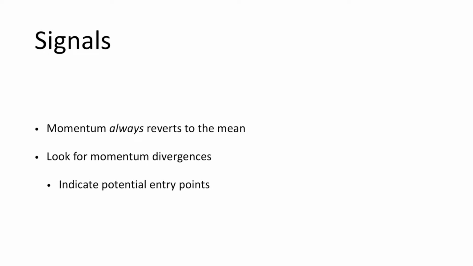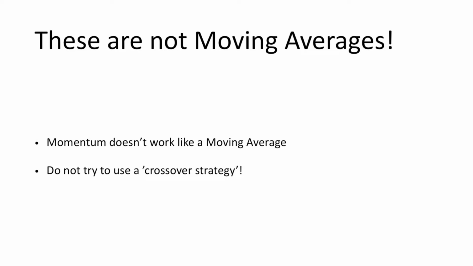For our purposes here, the Kovach OBV, shown as a blue line, represents long-term momentum. The Kovach Chande, which is shown as a purple line, represents medium-term momentum. And finally, the Kovach momentum indicator, shown as a red line, represents very short-term momentum. It is important to realize that these are not moving averages, so a moving average crossover strategy, for example, won't work in this case.